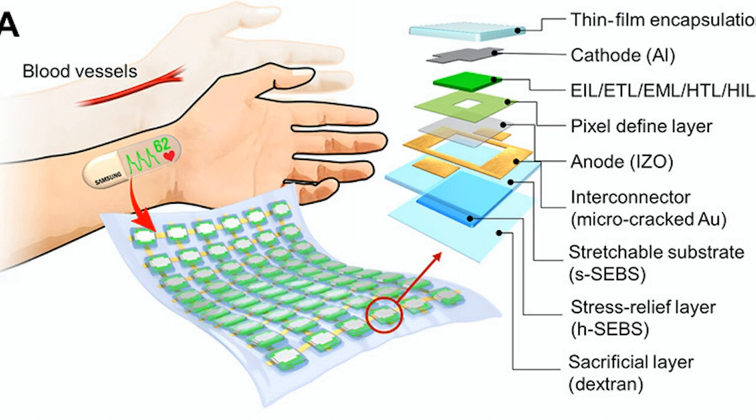The display can be stretched because it's built from a specially designed flexible material known as elastomer. This elastomer has been treated to resist the heat of the integrated electronics by Samsung's engineers and has a particular grid-like island structure. The islands of elastomer are implanted with individual OLED pixels and are stiffer than the surrounding channels, while flexible electrodes are used to conduct the electricity.